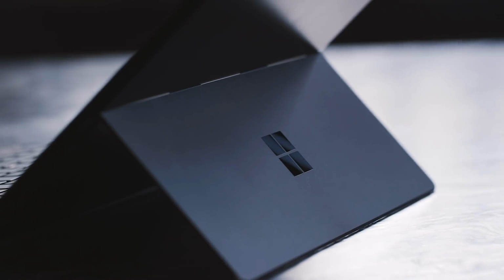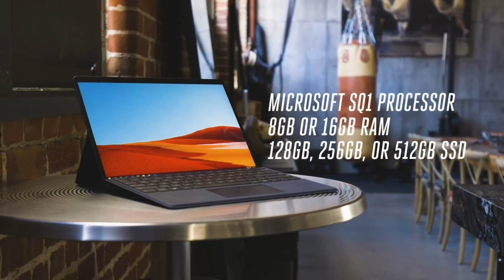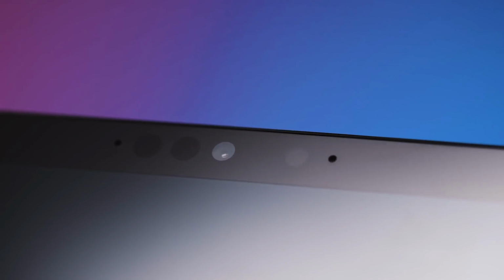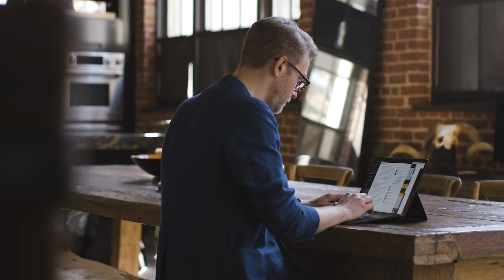The Surface Pro X runs on an ARM processor instead of an Intel x86 processor. It's made by Qualcomm, but Microsoft customized it, especially for graphics performance. It's called the SQ1, the Squan, I don't know, whatever. Why ARM? Well, it's where computers want to go because ARM is developing faster than Intel these days. It supports LTE directly, and it can usually get better battery life. But there are two problems. ARM processors can't sustain high speeds like Intel chips can, and most Windows apps aren't optimized for ARM.